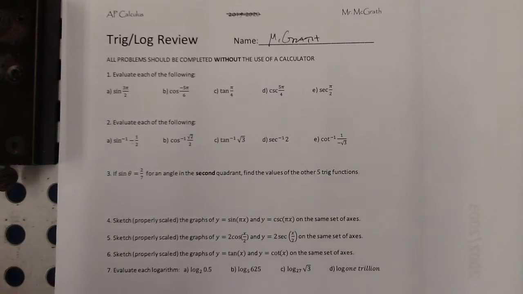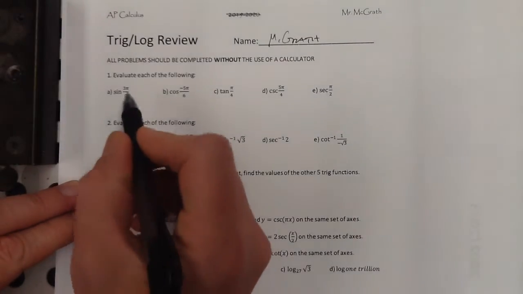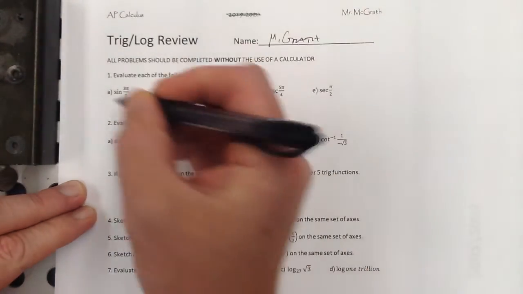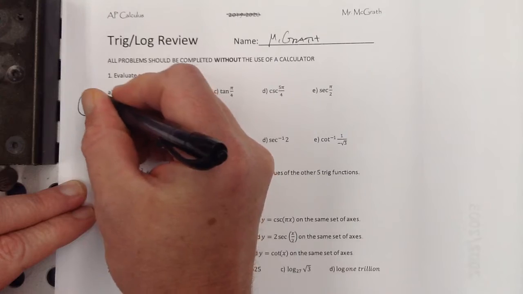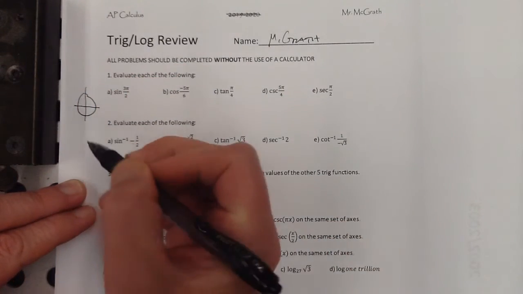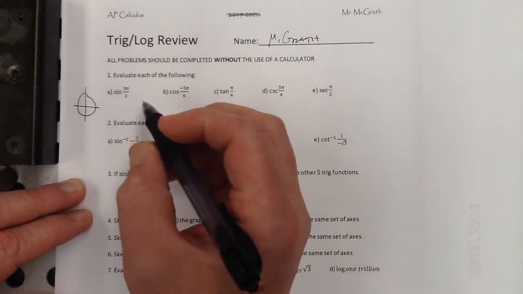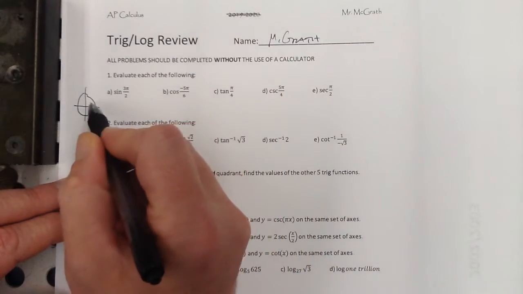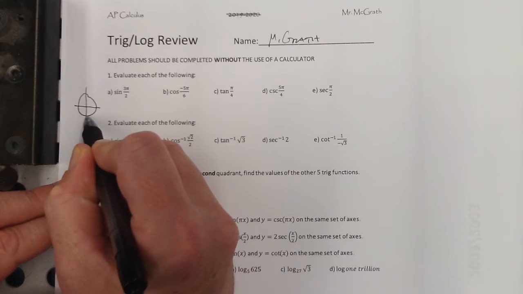All right. Can we do these things without a calculator? I hope so. So sine of 3 pi over 2. I don't want you to draw in unit circles every single time you need to do some trig. This might be happening in your mind, or in my mind in this case. So 3 pi over 2 is here. Sine is the y-coordinate.